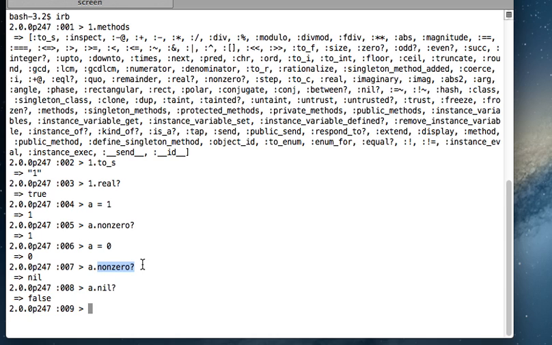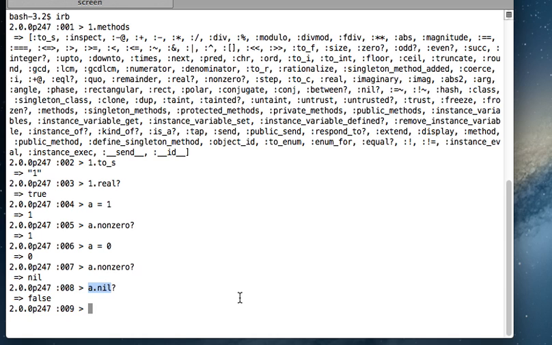So it's not mandatory that a method whose name ends with a question mark is going to return true or false, but this is kind of a convention. This is not a requirement that you have to follow. Many times you will see a method ending with a question mark, and people will believe that this method is going to give either true or false. That is the way Ruby works, and that is why you see these weird method names in Ruby.